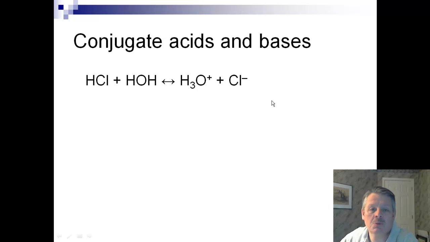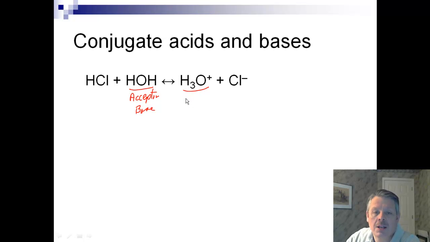Right? How about this one? Pause the video, see if you can figure it out. Well, let's look at what is clearly happening here. We have water, which is becoming H3O. So this is an acceptor, which means it must be acting as a base, right? Because it's accepting a proton. So that means if we reverse the reaction, this would be donating it right back. So it would be a donor. So this is the conjugate acid.